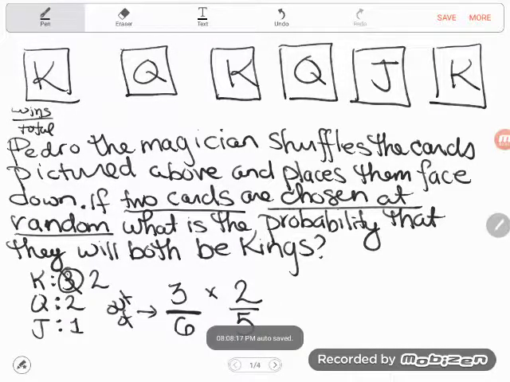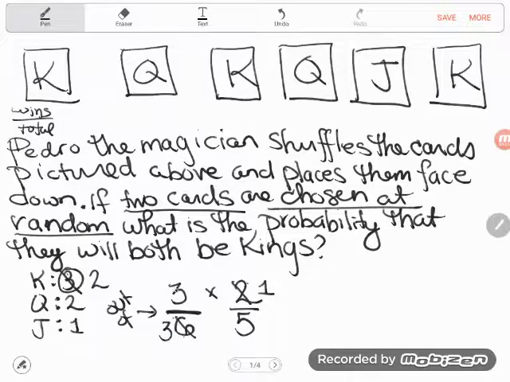Now, of course, we're multiplying fractions, which is one of my favorite things to do because it's super, super simple. If you guys just remember, all you have to do to multiply a fraction is multiply straight across and reduce. And if you're really lazy like a mathematician, you reduce before you even begin to multiply using what's known as cross reduction. So I take a look at 6 and 2. They have a common factor of 2. I'm going to divide it out of both of them. 2 divided by 2 is 1. 6 divided by 2 is 3.